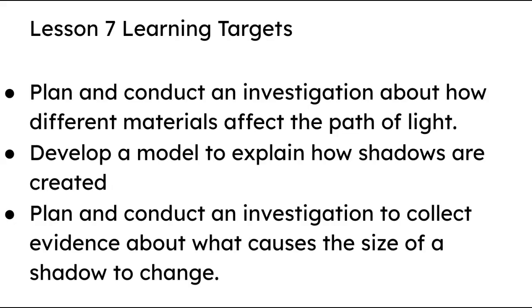By the end of this lesson, students will have planned and conducted an investigation about how different materials affect the path of light, developed a model to explain how shadows are created, and planned and conducted an investigation to collect evidence about what causes the size of a shadow to change. In Lesson 8, students will synthesize what they know about light and sound to put on a show with musical instruments and shadow puppets.